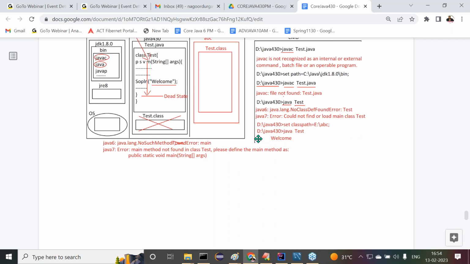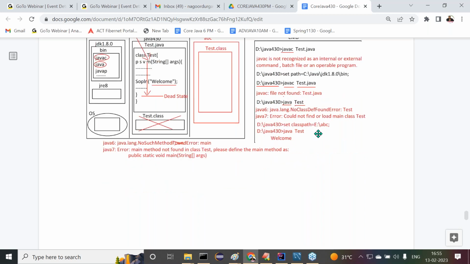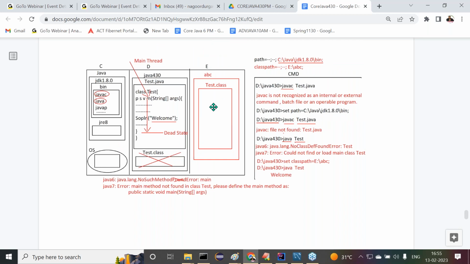In case you know the location where the Test.class file is available, then we have to tell this location information to the JVM. To tell the location information to the JVM, we have to set the classpath environment variable: set classpath=e:/abc. Like this we provided. As you know already, the Tester.class file is available at the e:/abc location.